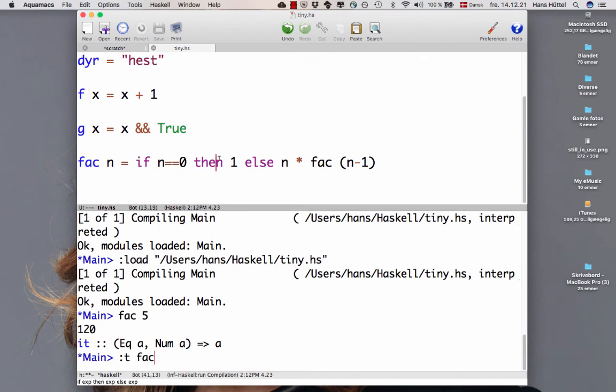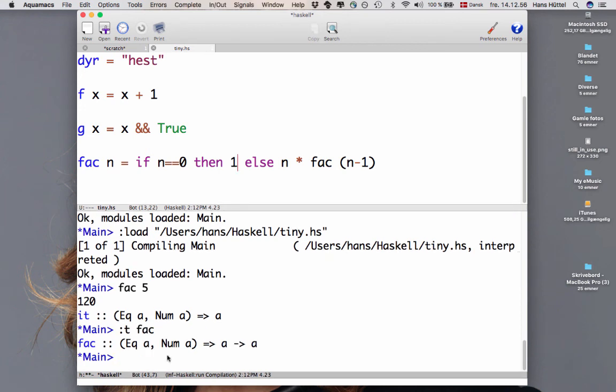So this should be a function that, given a type that is an equality type and a number type, then returns, well, what does it return? What type do we return? Well, sometimes we return a 1. And that also makes sense over here, because we're multiplying n by something. Multiplication is only defined for numbers, and it returns some number. So the result type should be a number type, and indeed that is the case. That if A is an equality type and A is a number type, then the type of the factorial function is A to A. So that all makes sense now. Isn't that nice? Well, it is nice, but there are other ways of defining the factorial function in a slightly more readable manner, and I'll get around to that now.